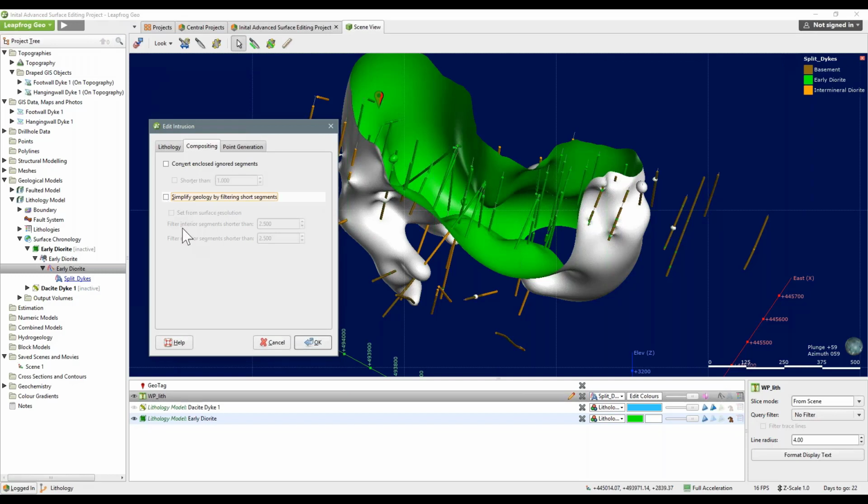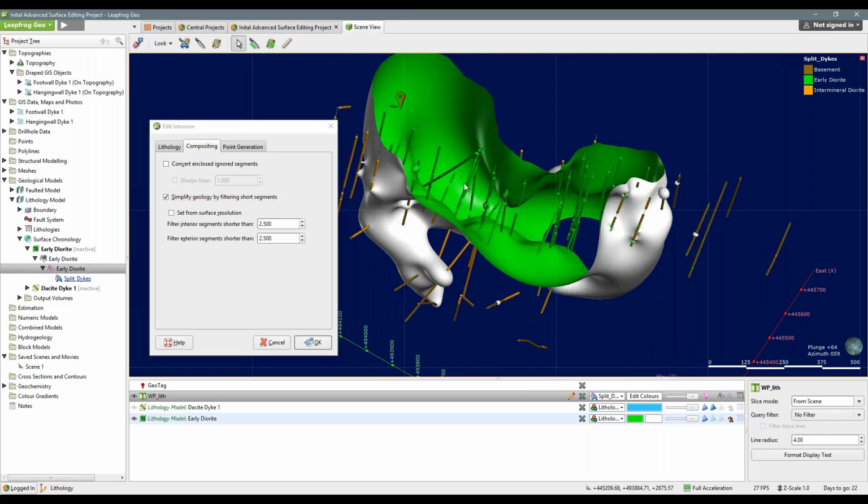It really depends on the scale that you want to apply and of course the type of unit that you're dealing with. For example, in an intrusion scenario such as this, we are dealing with a volumetrically rather large unit. And within the unit itself, we've got intervals that are several hundred meters long. Every now and then on the outside, we've got tiny little intervals, and relative to the overall scale of this deposit and this unit, they might not necessarily be of relevance. So you can filter them out, and that would be the function here, filter interior segments shorter than.